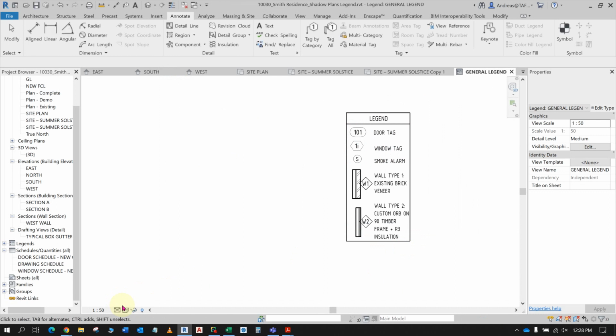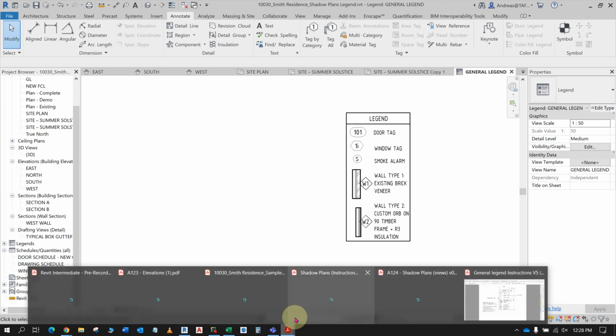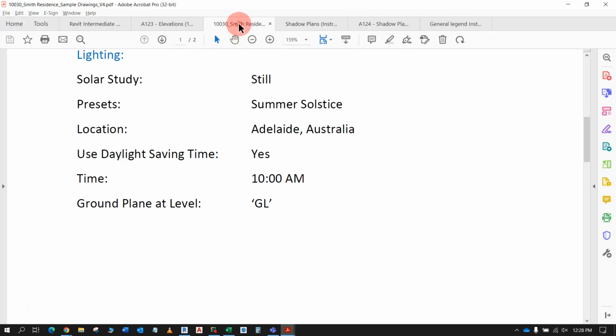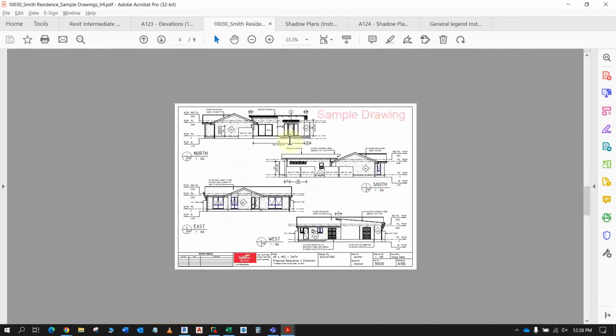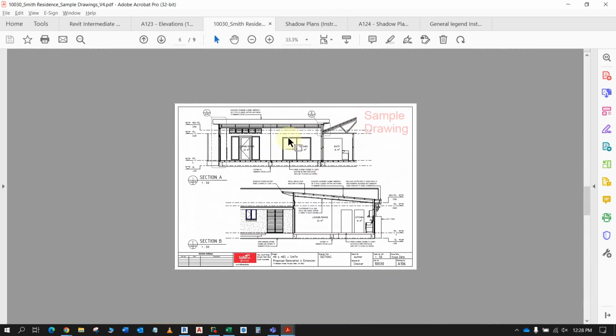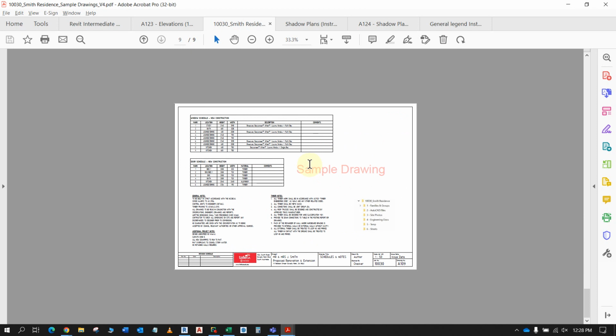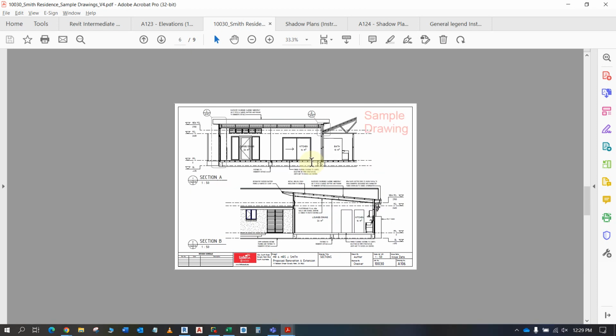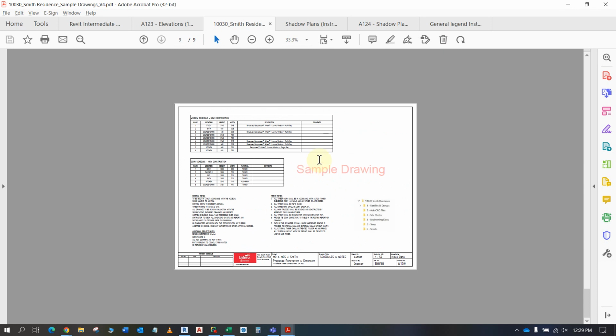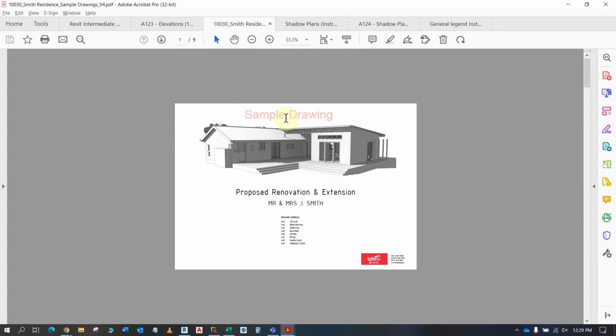Yeah. Easy. Good. So if you can just finish the elevations and shadow plans, make sure they're up to that sheet level, which is in your PDF for next week. So we basically just need to have these two done, and the elevations. Where's elevations? Have I lost them? Oh, here's elevations. All right. So those two sheets and the legend done. Then we can move on and do this sample thing, and probably the front cover next week.